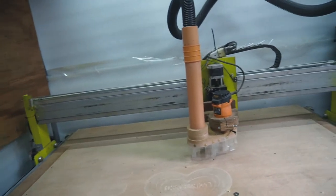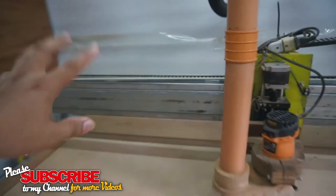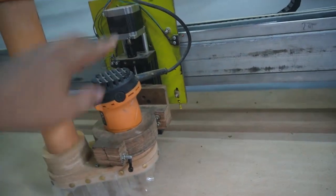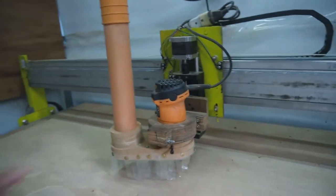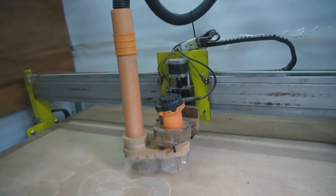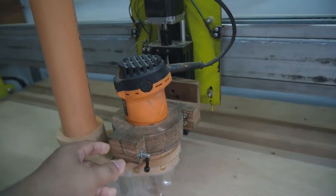Most materials I used are metal, but the rails on the X-axis are stainless steel — I switched from aluminum because the aluminum caused the router to wobble. With stainless steel it doesn't move anymore. However, the linear actuator's wheels are inside and it still moves sideways, so I still need to rectify and modify it, or possibly upgrade the linear actuator in the future. The router mount is currently plywood, which I'll also upgrade.